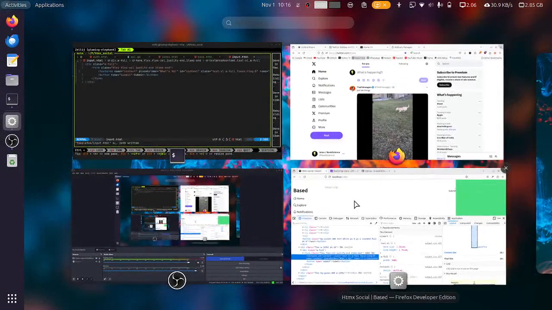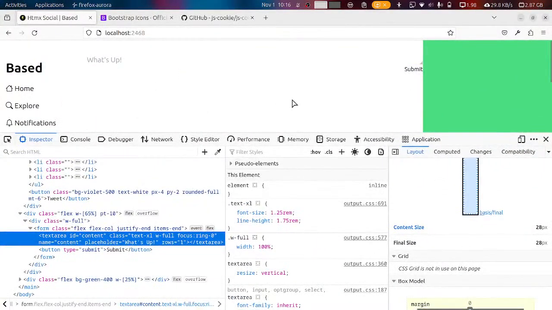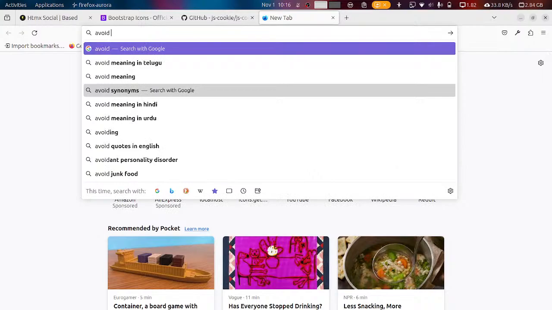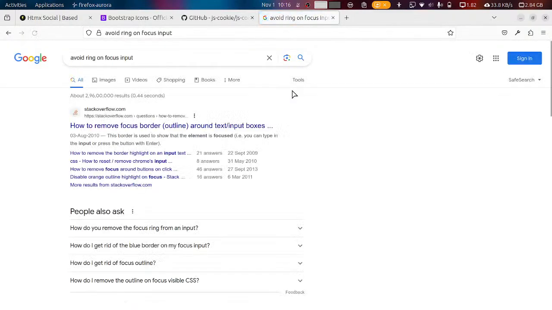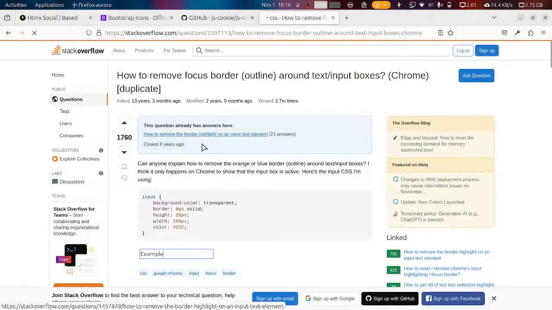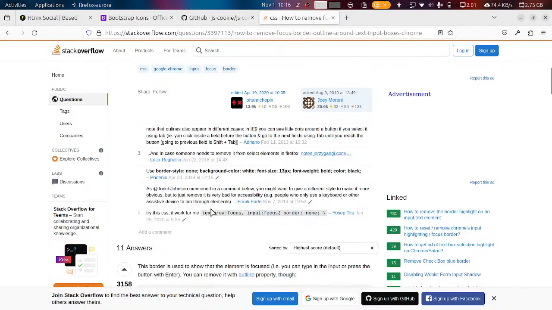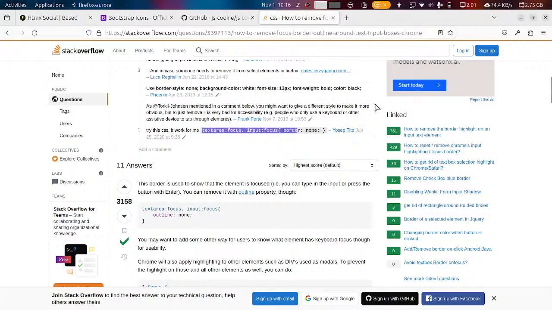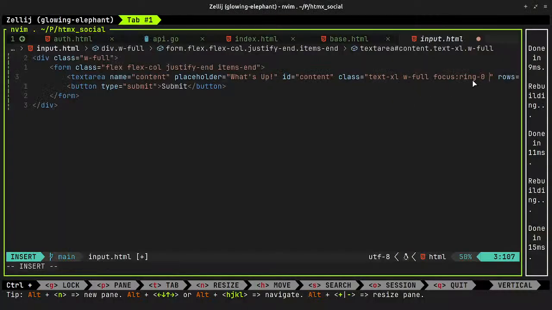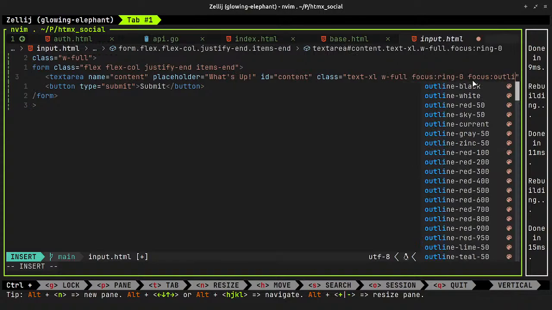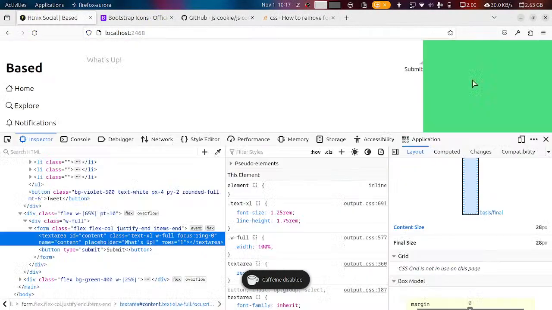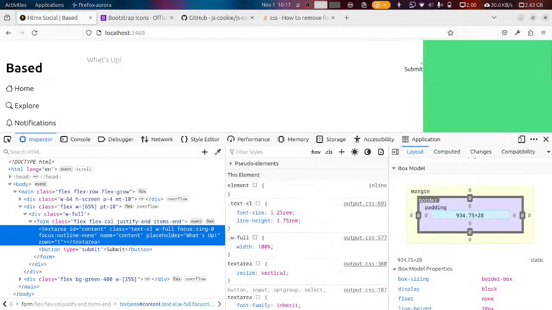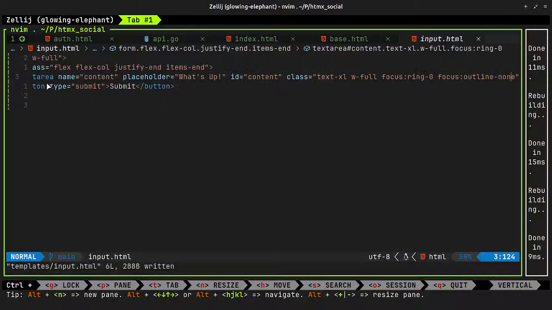I'm not able to get that. Avoid ring on focus. Border outline. Border none. Outline none. Yes. There we go. That looks awesome.